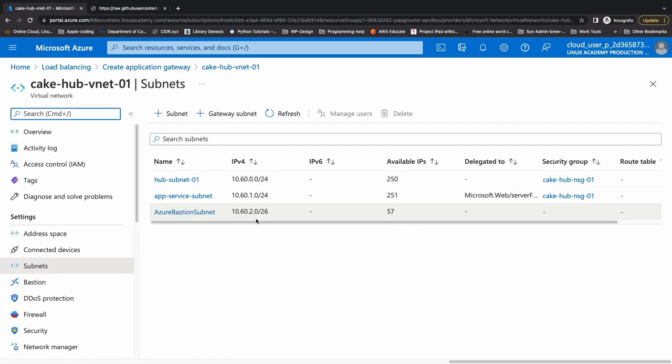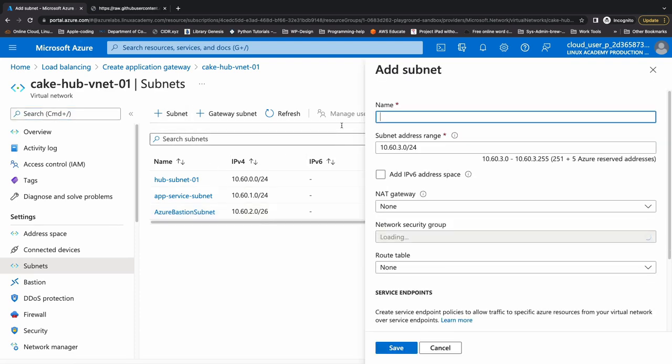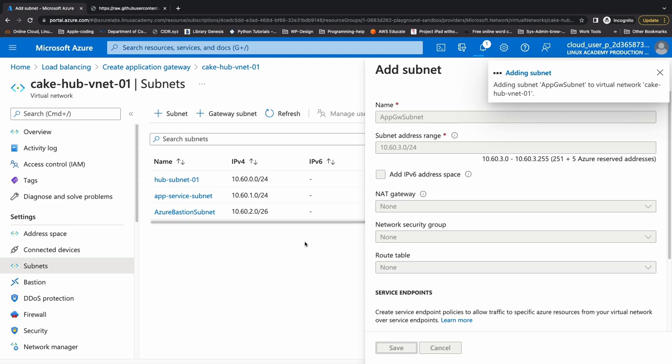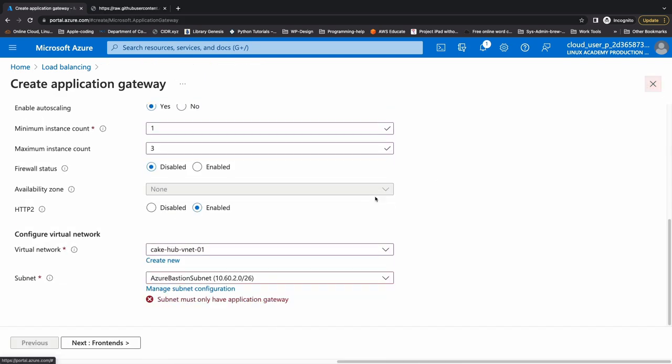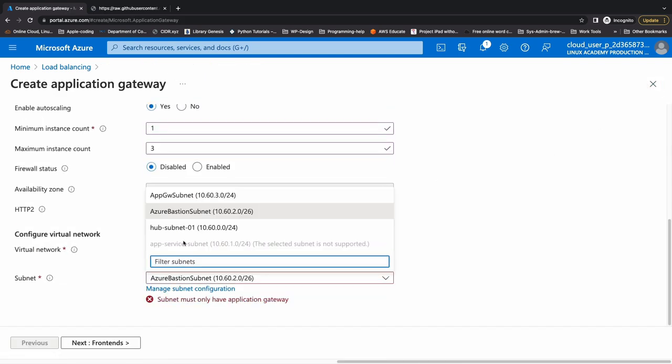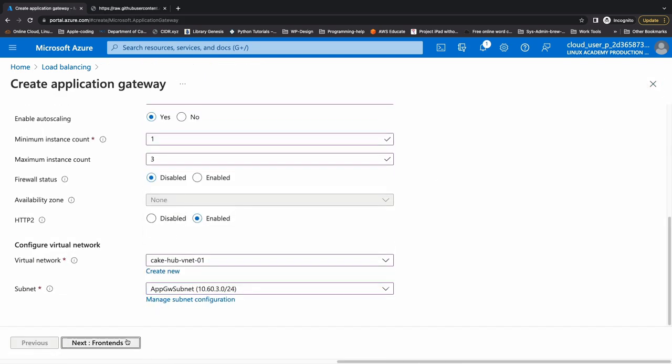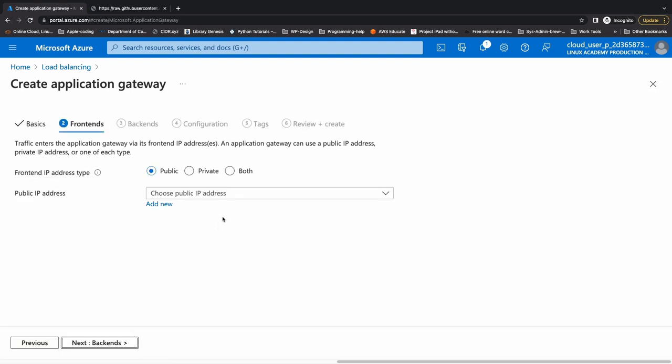We'll click Manage Subnet Configuration. And we're going to click Add Subnet here. We're going to call this our App Gateway Subnet. And because we chose a V2, we're going to use that /24. If we were using V1, we could use a /26 because those are the recommended sizes per SKU for Application Gateway. We'll click Save here. It's going to add that subnet to our virtual network. And as soon as it's done, we're going to exit out of it here, and it'll bring us back into the configuration details where we'll select our new subnet, App Gateway Subnet, and we'll click Next into Front Ends here. And now this is where we can choose between public, private, or both.